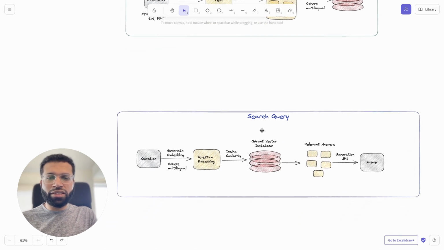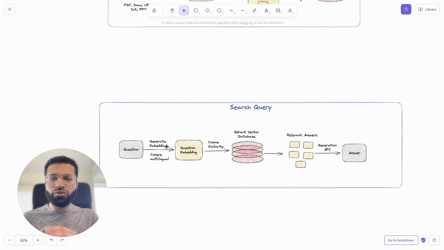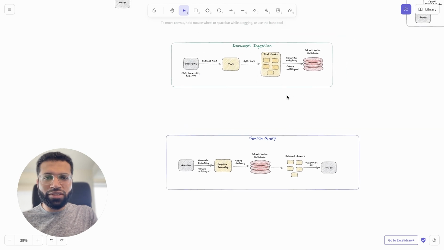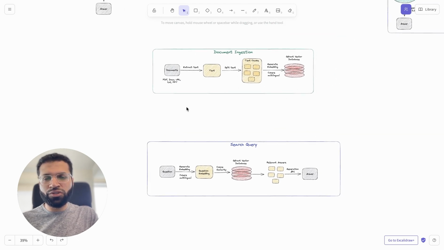The second is the search query. We're doing the same thing where we convert it to numbers, compare it against the available vectors we have in our database, and then get the relevant answers. Then we send it to the user as a sentence or a paragraph, and to convert from these relevant chunks to the answer, you can use the OpenAI API in this case. This is something I would like you to remember: these are going to be two API calls that we make to the backend.